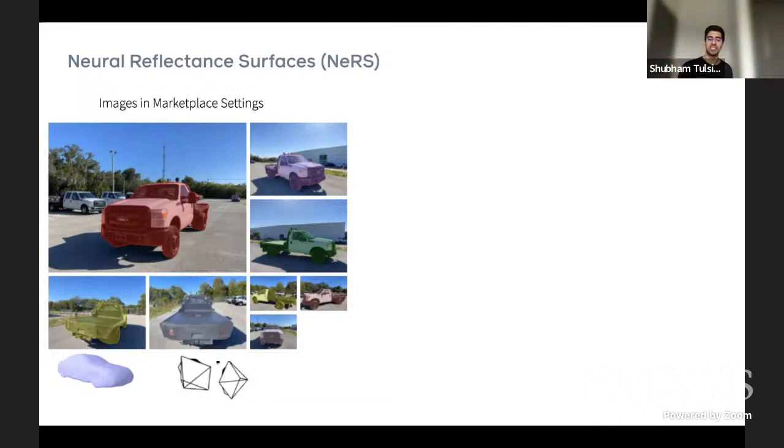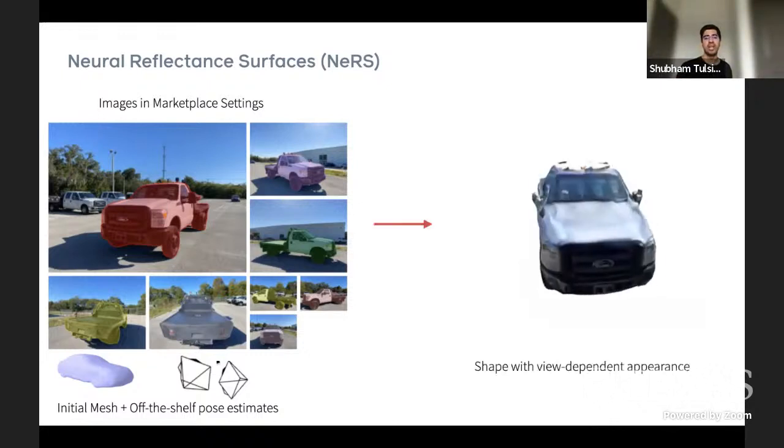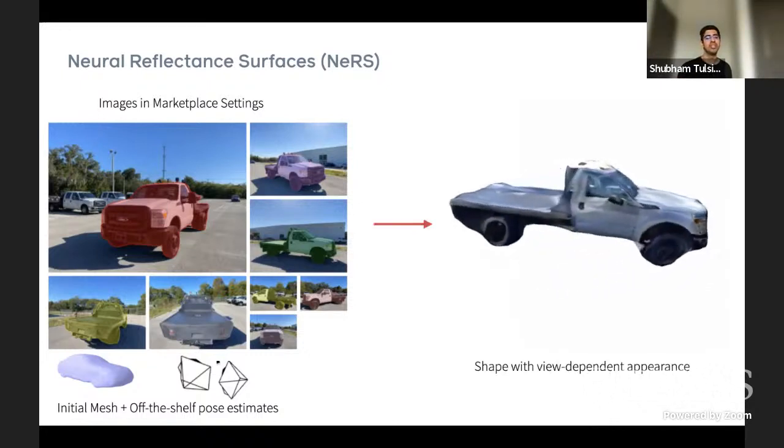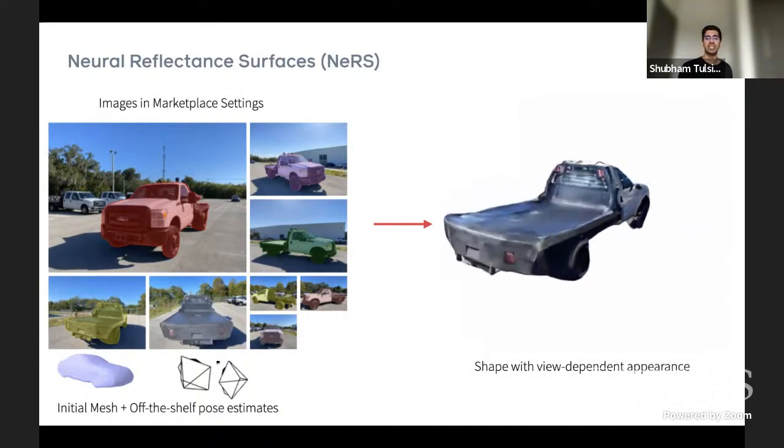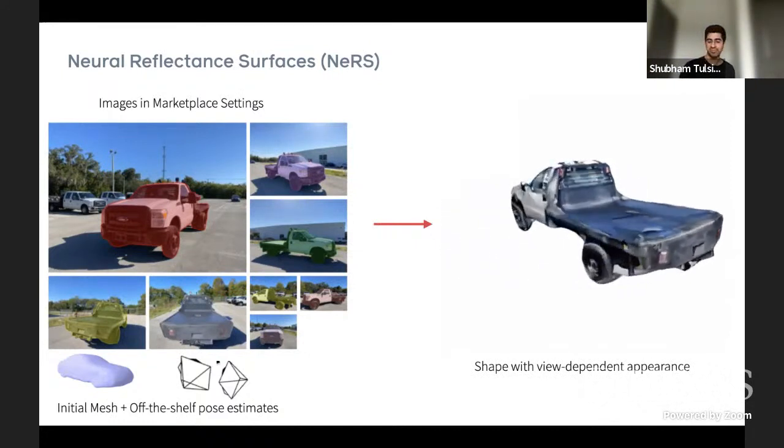And in conjunction, we just rely on some recognition-based off-the-shelf camera poses, which are, again, not as precise as we typically get from Colmap when Colmap works. These often have sort of up to 30 or 40-degree pose error, and we need to be able to account for that in the learning process. But given these 2D images with off-the-shelf segmentation masks and this coarse initial mesh and off-the-shelf pose estimates, our approach looks at being able to reconstruct in 3D the shape of this particular object.